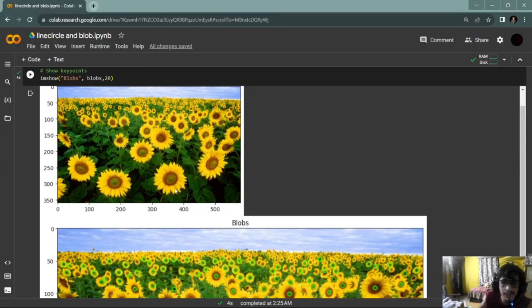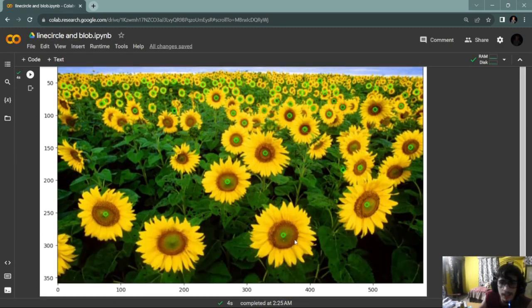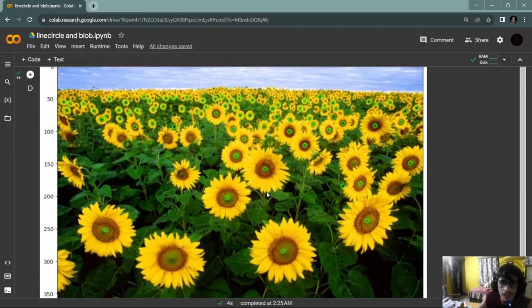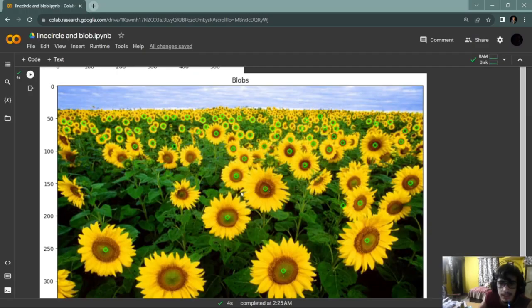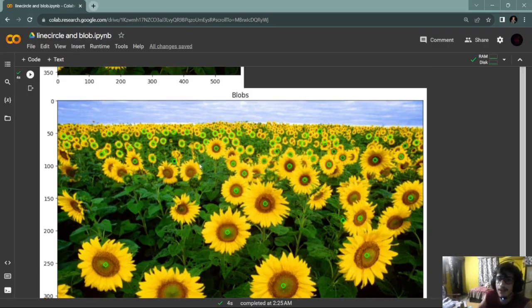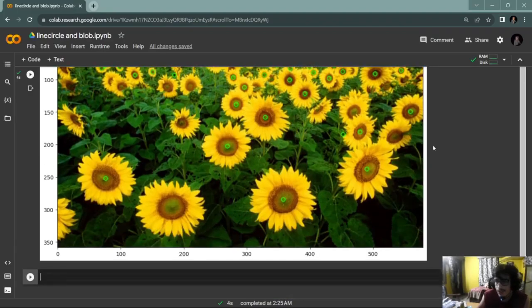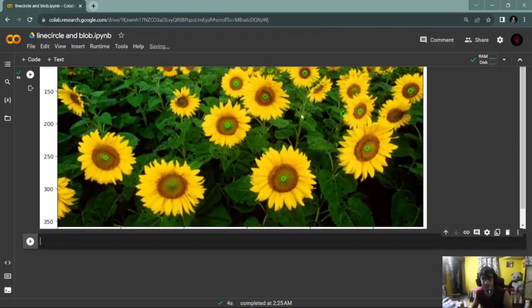This is the original one, and you can see this is a yellow flower. What is this green inside it? It thinks these are blobs, so it detected these as blobs in the yellow flower.